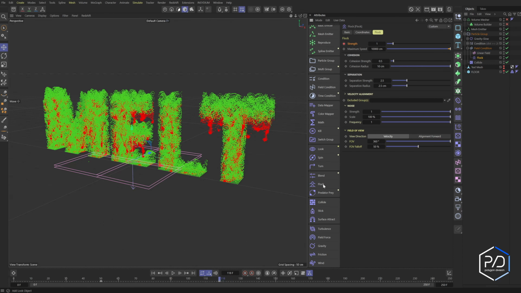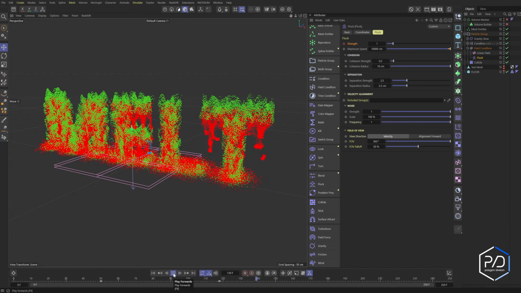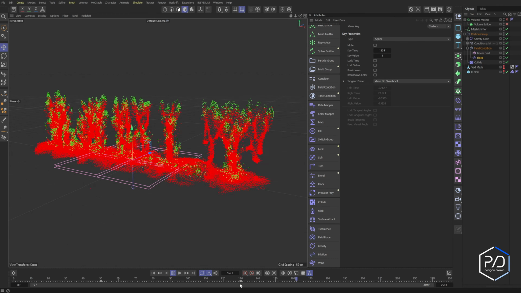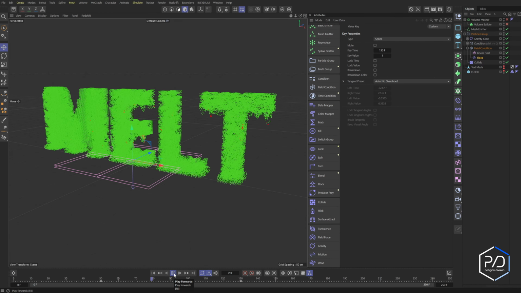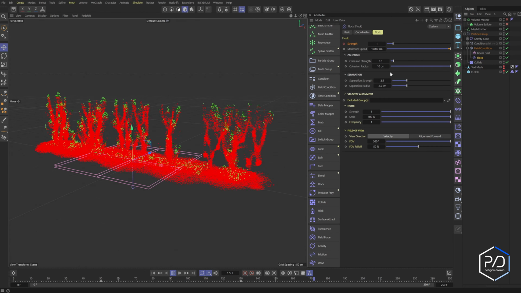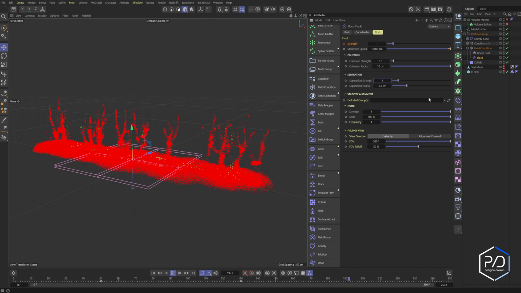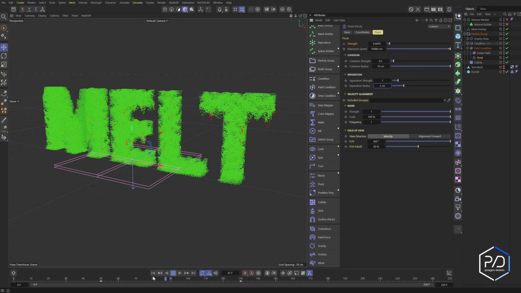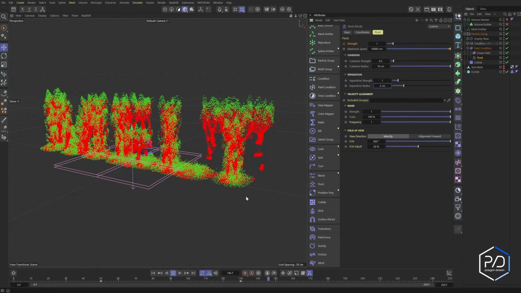So now it's going to start pooling out. We'll bring this out a little bit more. See, it starts melting at the bottom and it's still a little explosive. So let's just pull down the separation strength back down to 1. And let's set this to something like 2 because that's our voxel size. And there we go. So you can see it now pulls out.